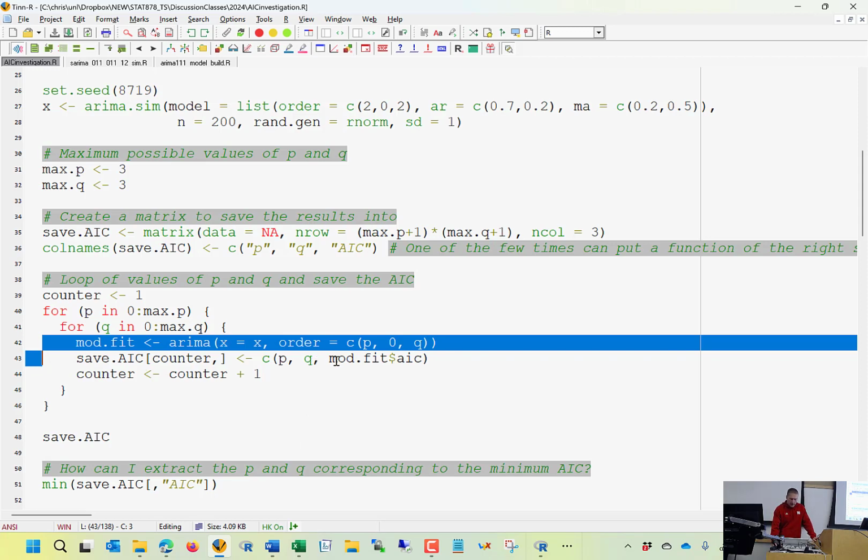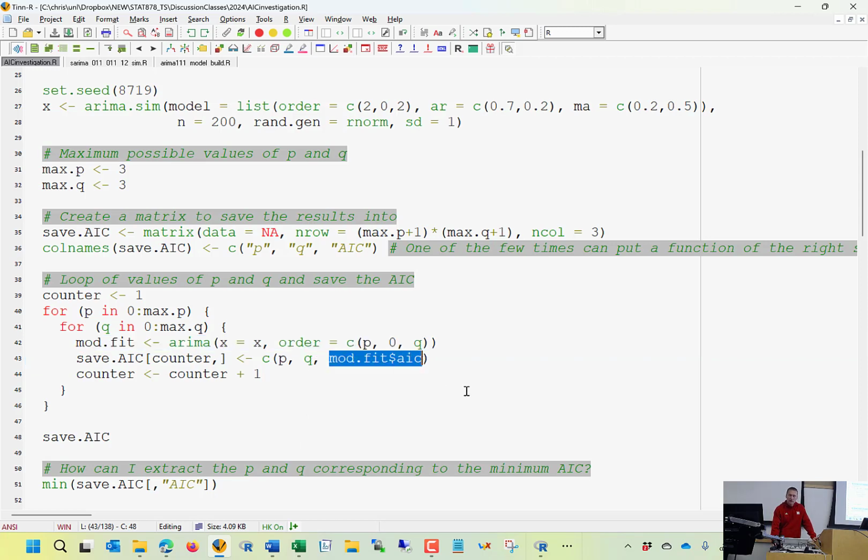Next, just like what we saw before in step 1, I'm going to extract out the AIC. I'm going to combine this together with P and Q into a vector, and then put that into a particular row of my save.aic matrix.